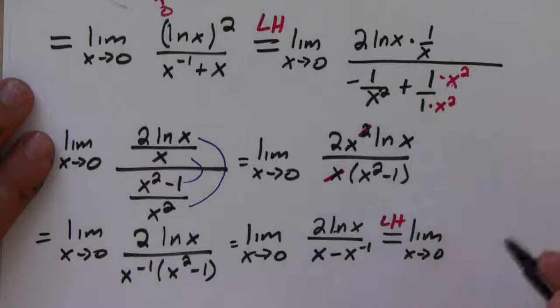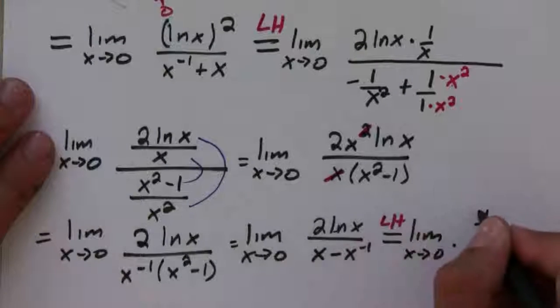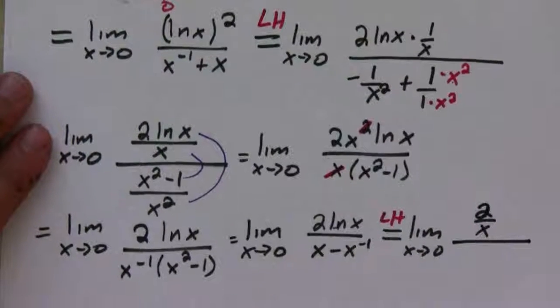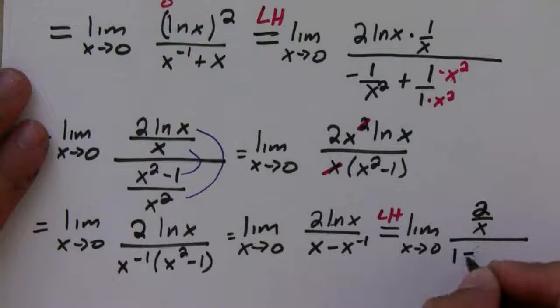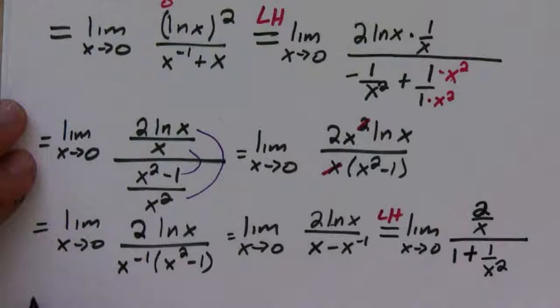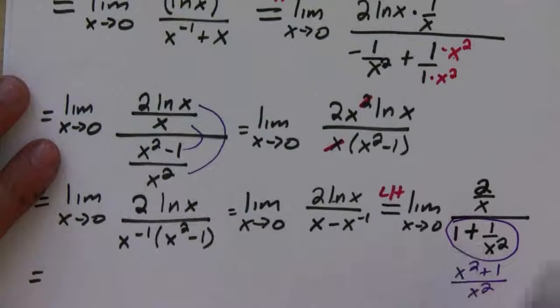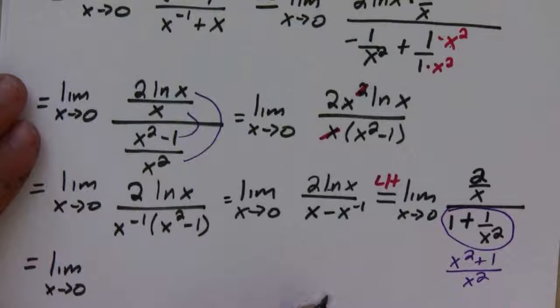So the numerator is less complicated this time, so I'm just going to have 1 over x on the numerator as the derivative. Well, sorry, 2 over x, because the 2 that's right there, over 1, well, the negative comes down, so it turns into plus 1 over x squared. Okay, and then if I simplify the denominator into x squared plus 1 over x squared by combining the two fractions together, I'm kind of jumping a few algebra steps here, but that's okay, I'm running out of paper.